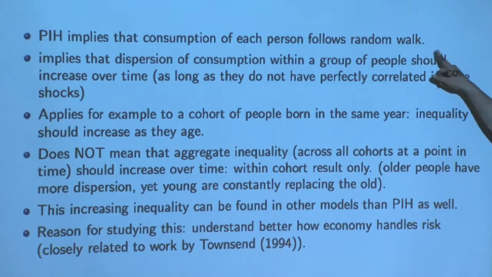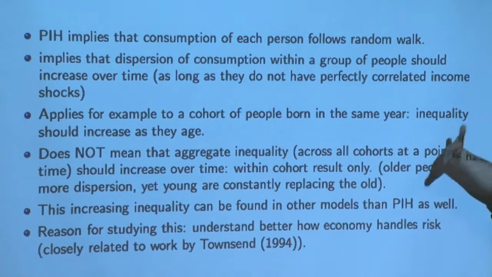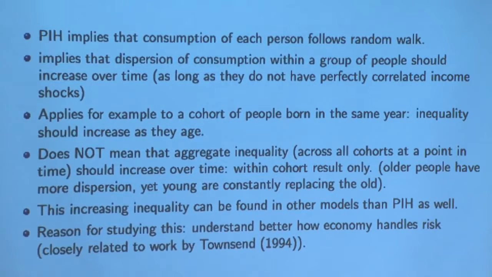But the implication that consumption follows a random walk means basically, you'll see the equations for it, date by date, you get hit with positive or negative shocks and they're IID. So basically, some people have their ups and other people have their downs. So you start getting this fanning out. And then you take the cohort that is still all alike, go one more period, they have ups and downs, those guys fan out a bit. So the cross-sectional distribution just keeps getting fatter and fatter with bigger and bigger tails. So all of the slides basically are going to be about this increasing consumption inequality in the cross-section, say measured by the standard deviation of the log of consumption, age group by age group.